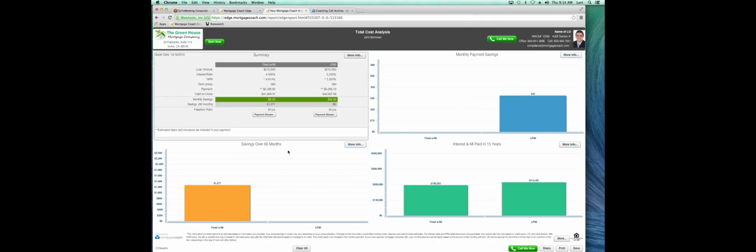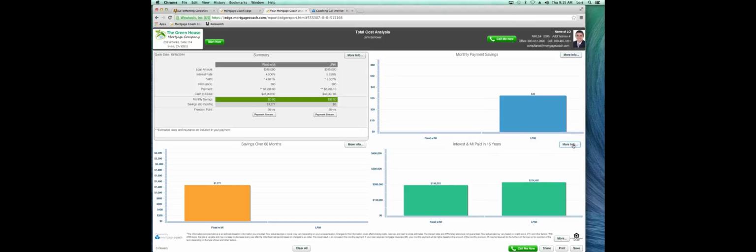When we go in to talk about the report, how we're going to talk on the report with our clients, I'll show you how you can adjust the 60-month period to that conversation as well as that 15-year period in the long term. And so now in the long-term area, this is the lower right-hand side of the report, we have the two graphs comparing the total interest and MI over the period of 15 years.